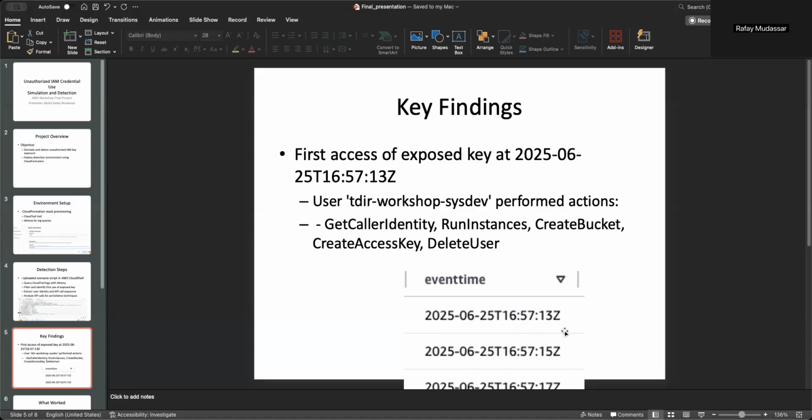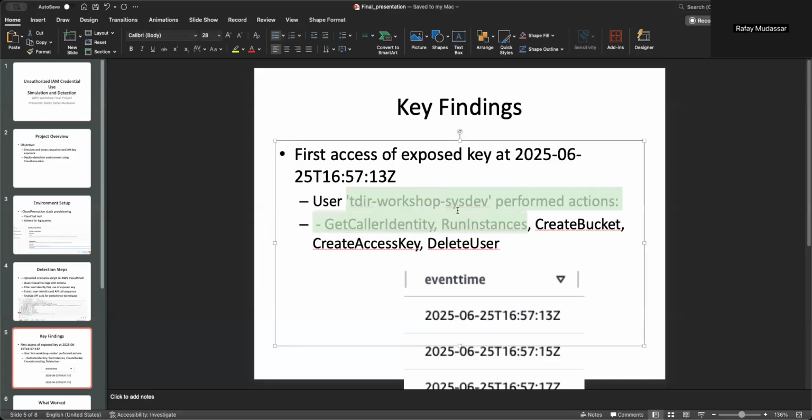This is the first time the IAM users were accessed. In this case, the user is TDIR workshop sysdev user, and as you can see, they used these actions: get caller identity, run instance, create bucket, and so on and so forth.